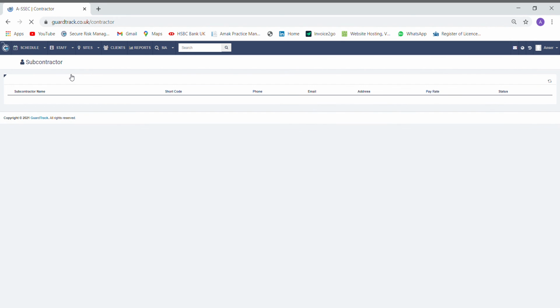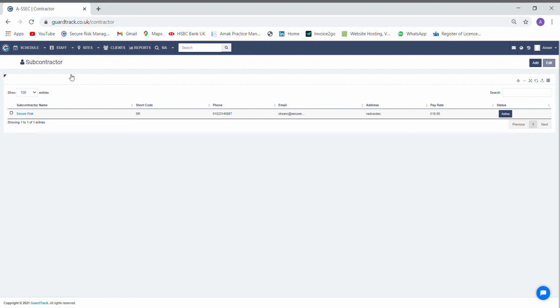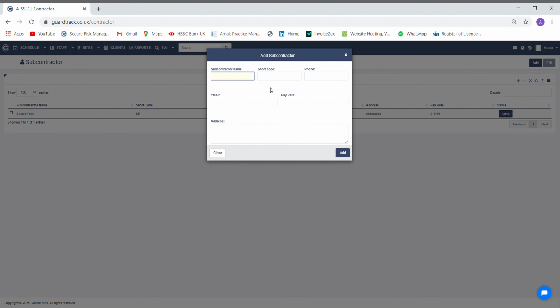To add a contractor, so at the minute, ANS Security Services' contractor is Securisk. So you can have multiple contractors. So if I hit on contractor, we add the contractor's name, and the short code can be any initials.